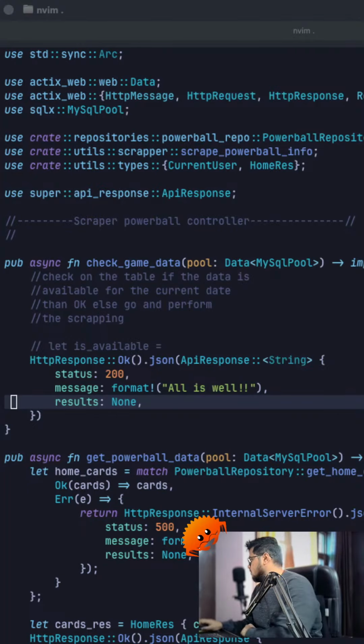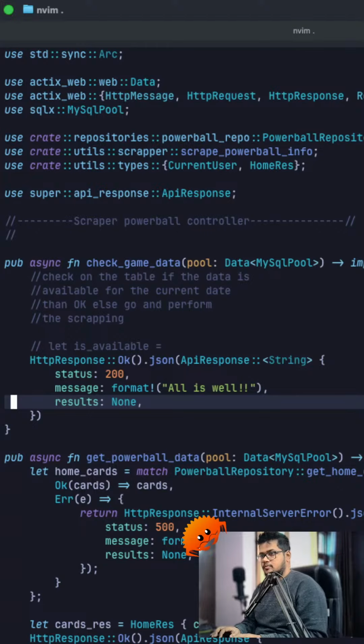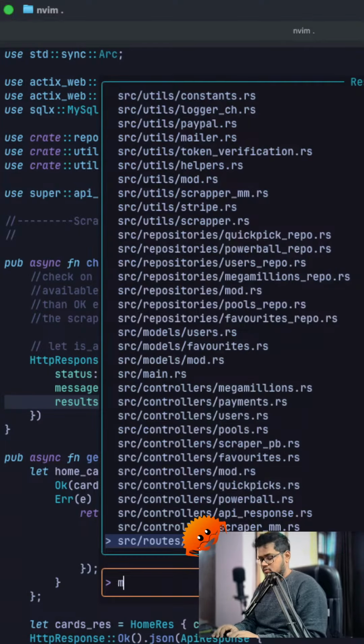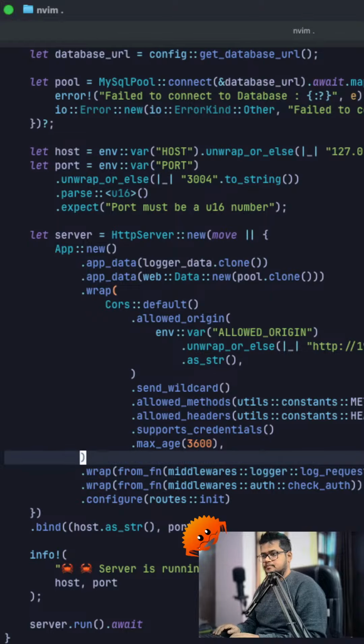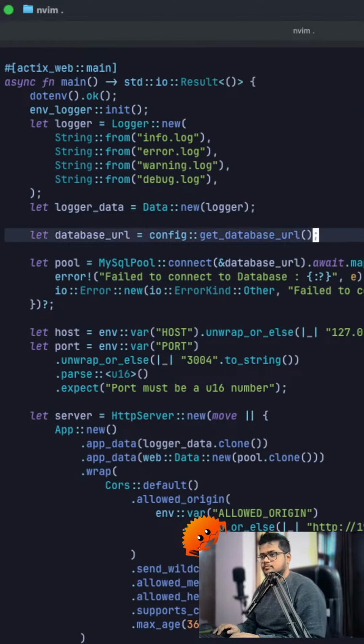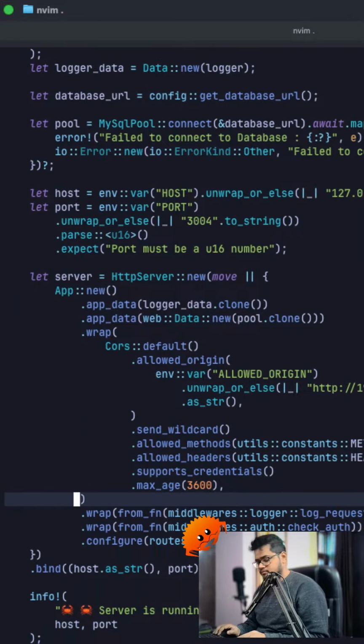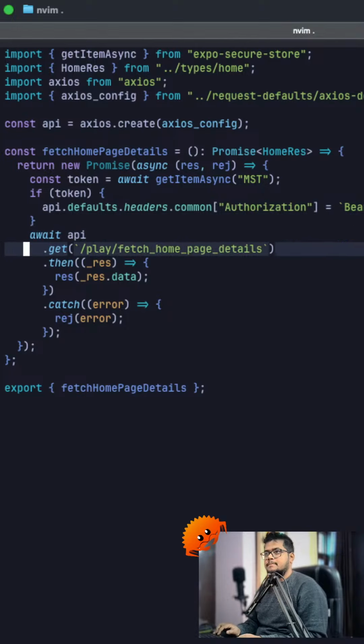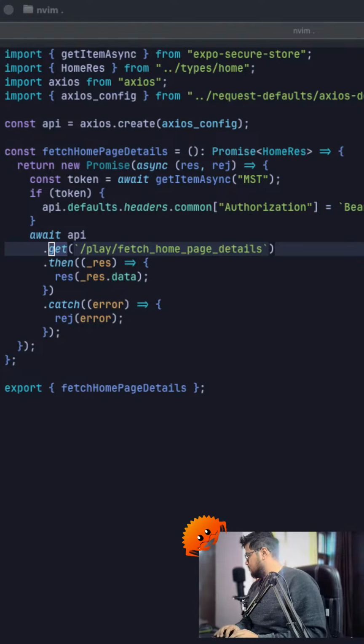Now let's see one thing. If I do this instead of, I have to mark it full API. Where is it? It's in request defaults.